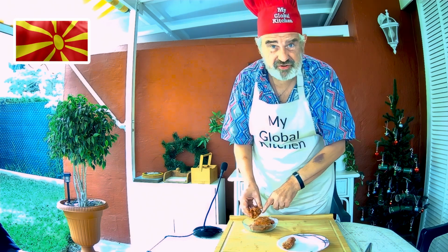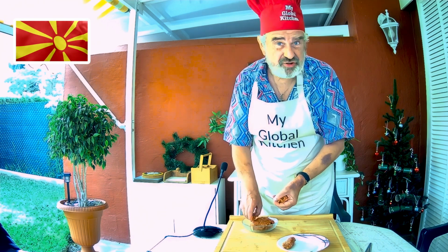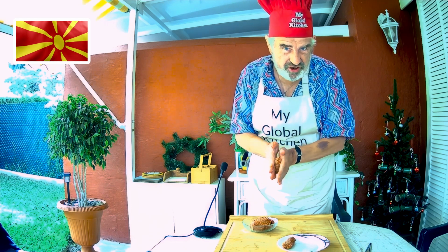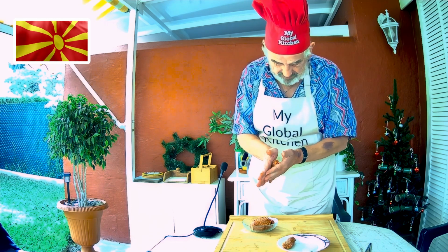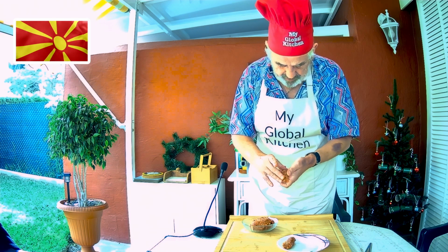Now you might have noticed there's not as much mince as there was yesterday. That's because there's only 2 of us for dinner tonight. So I've actually put half the mincemeat in the freezer, so we've got cevapcici another week or something very similar. But we've got enough for 2 here.